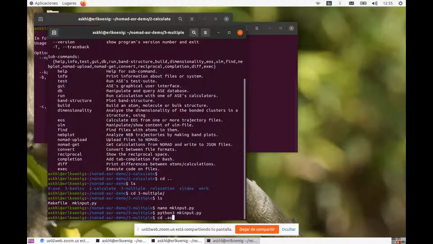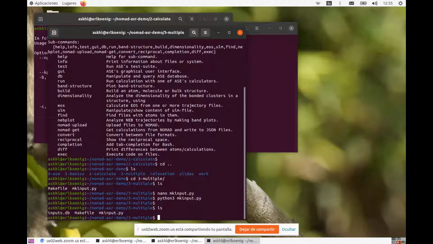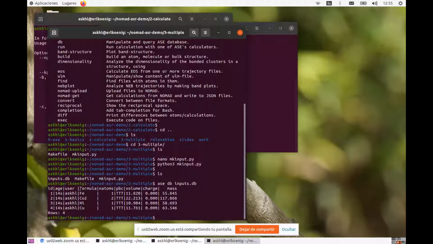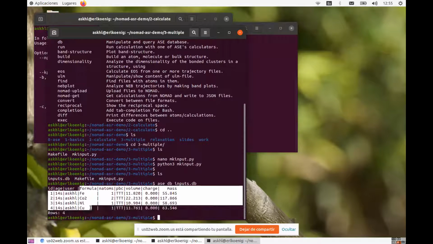And let's see. I have generated this little database now with a few bulk systems in it.